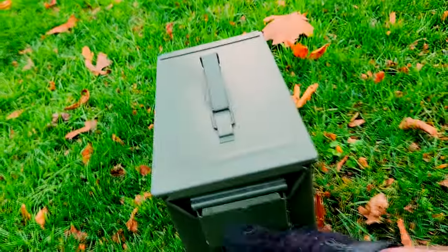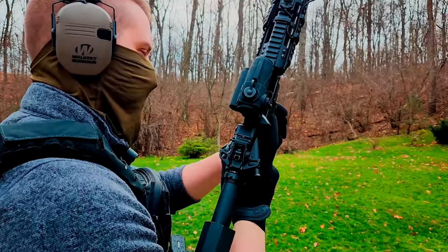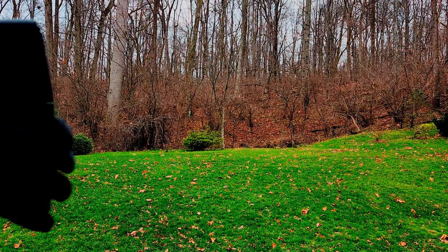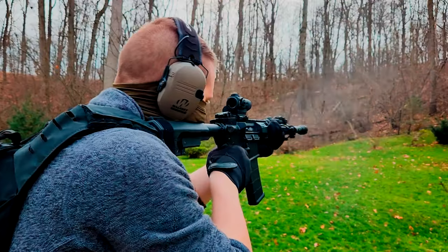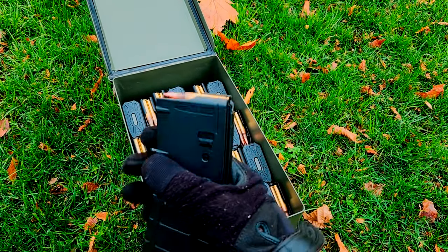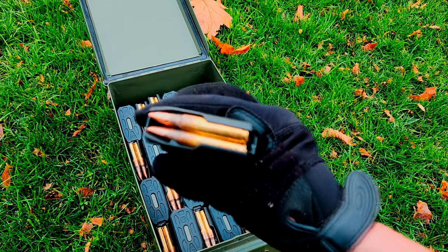When I'm ready to use it, I can pop the top on the ammo can and charge up a fresh mag, restock my plate carrier, or hand out some much-needed ammo to others in a shitty situation. At this point, I can't think of a better way to store loaded mags safely, but if you know of any, let me know in the comments.